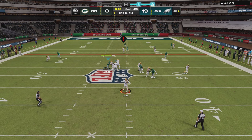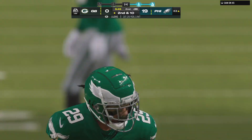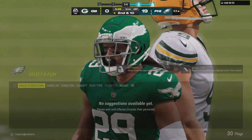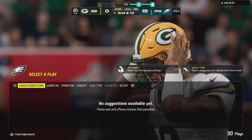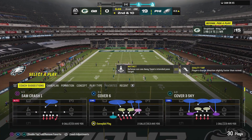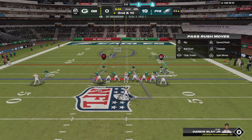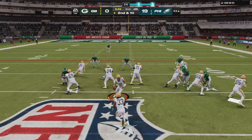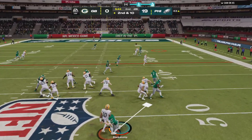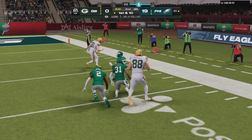Jordan Love ready on first down here. That is incomplete. Charles, he doesn't seem to be particularly in tune with his receivers, just two for seven throwing the football. But he did seem really locked in before the game. Yeah, and that has to do with receivers sometimes — sometimes the defenders knock them off their routes. And they're usually pretty precise: one, two, three, cut — ball out of his hands to the receiver. In this case, might be off by a half-step either way. They'll find a way to get back in sync.